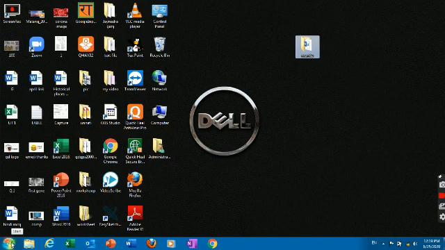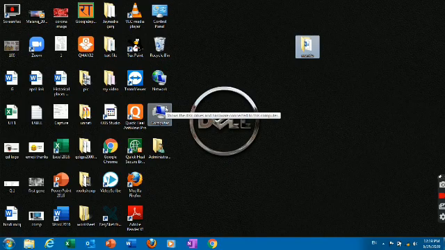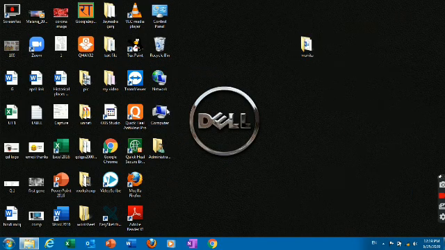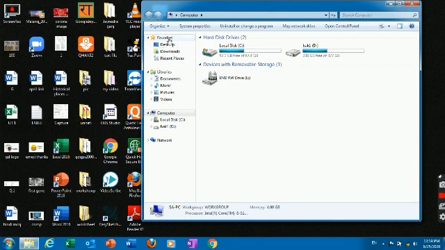Now one more option, the computer. What is this PC icon? In your book it is called the PC icon. When you click on this, you can see the information regarding your system, such as the hard disk drives. If you attach a pen drive, it will show there. If you attach a DVD drive or CD drive, it will show that too.